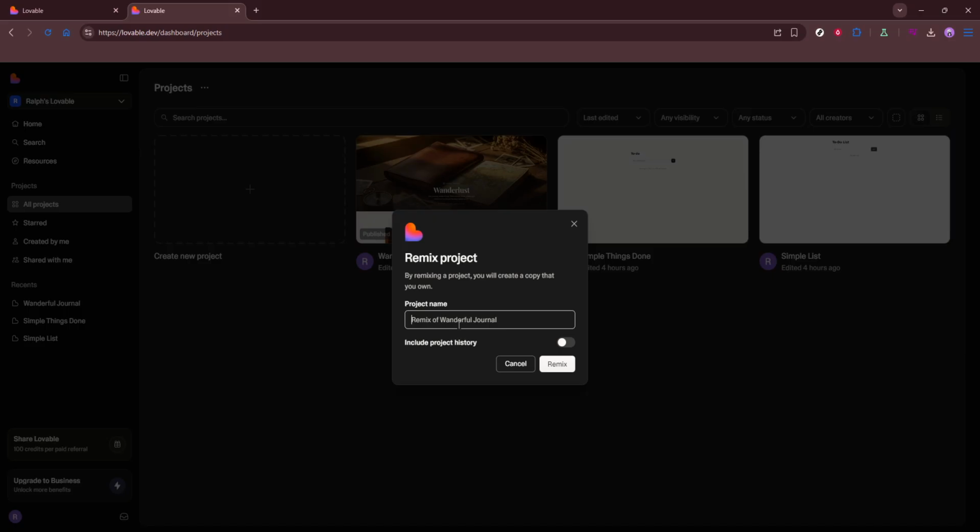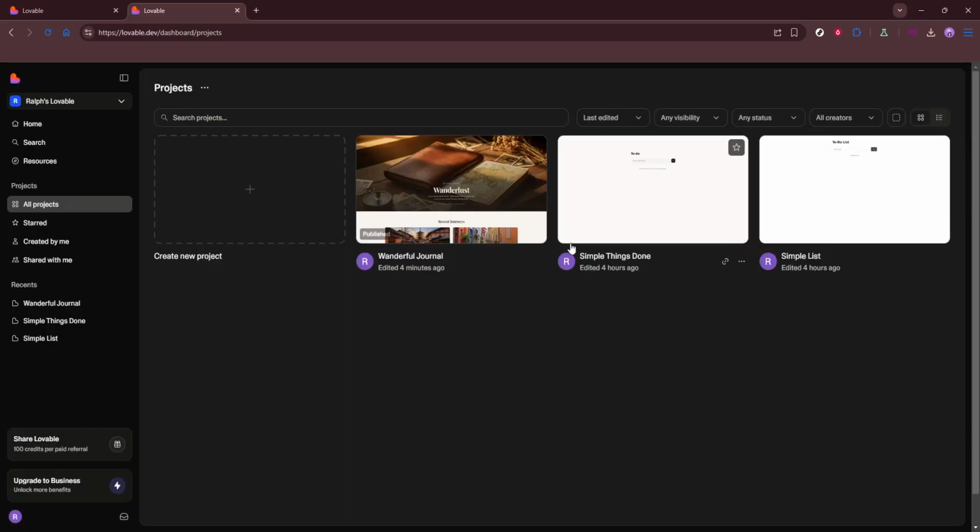Choose names that clearly indicate purpose or environment. Avoid special characters that might create confusion in integrations. And keep your original and remixed projects visually distinct in your own documentation or notes. If your app relies on environment variables, third-party credentials, or webhooks, remember that a duplicate project may need its own configuration before you deploy or share it. Think of the remix as your creative sandbox, perfect for rapid experimentation while maintaining the safety of your working build.